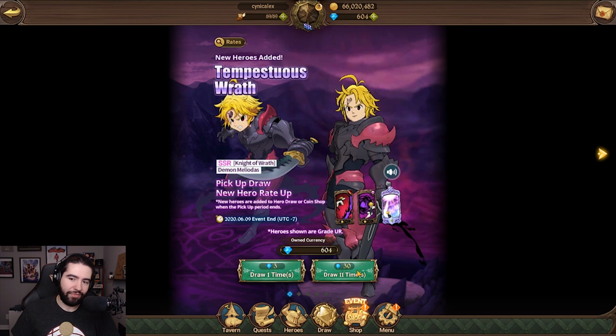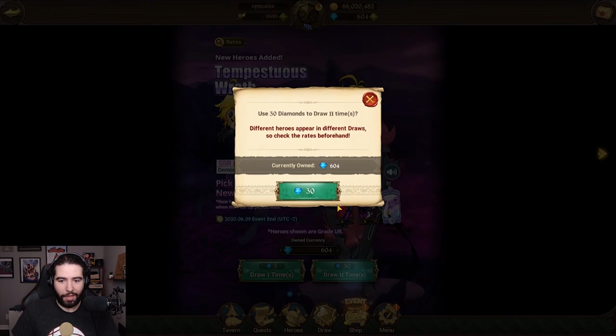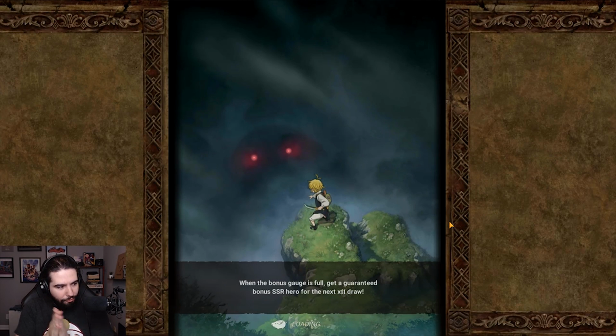hopefully we'll have diamonds left over and we will have at least one copy of Mr. Shinu. Here we go. And we may have some special guests joining us silently in the background. So here we go. First pull.